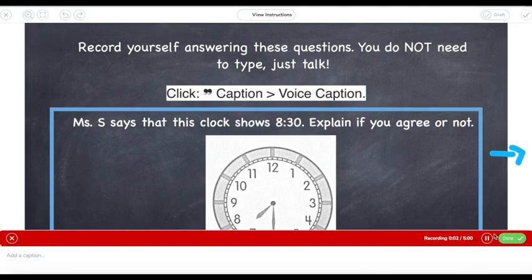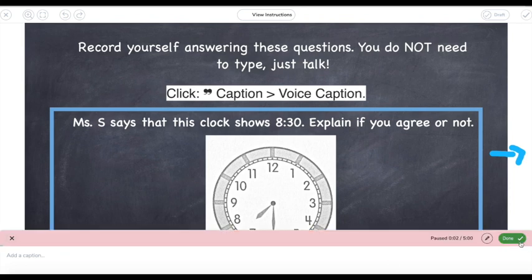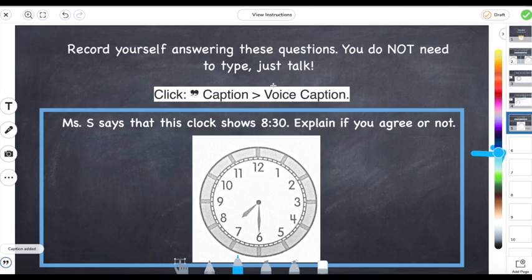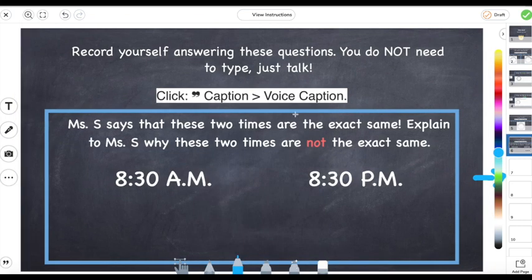It's going to record you. Then we're going to take our mouse and click back here, and now your caption has been added. Then I can see the blue arrow is showing me to go again to number 6. Again, sometimes I'm going to record myself. I'm going to click down here and do that same process.